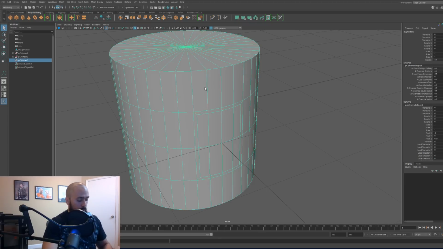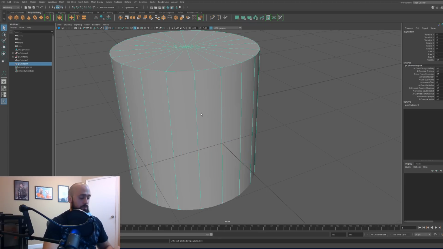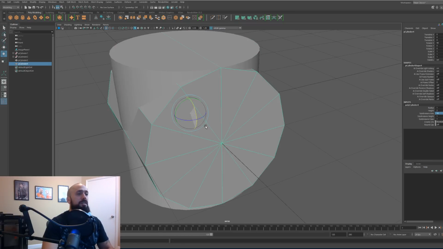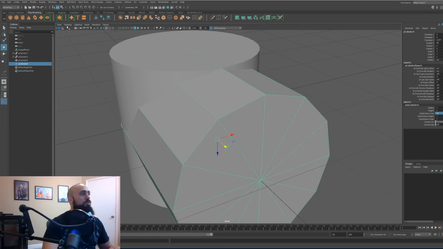And I'm going to create another cylinder. And here in the settings, I'll set this guy to 12. I'm going to hold down J. That's going to constrain it to 15-degree increments as we rotate. And yep, it's at 90. That's all I need to know. So I'm going to go ahead and do shading, wireframe on shaded.